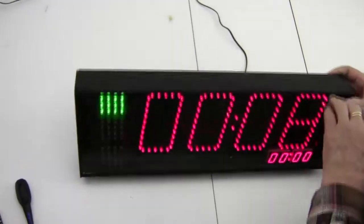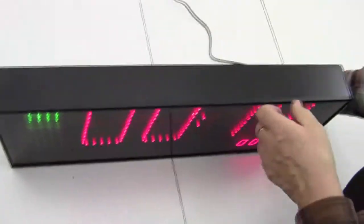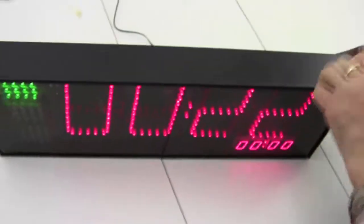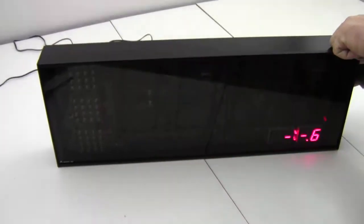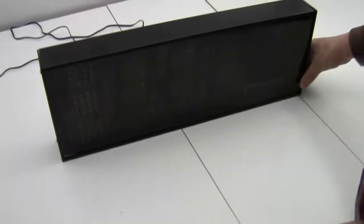And if you want to make sure it works correctly, you can tap the test button in the rear. There's a little button in the rear, marked test button, you'll see it right here. You tap that button right there to run a test pattern. So we'll tap it, and sure enough we see some scrolling messages going across the screen, so we know that it's working. Okay, that concludes the test.